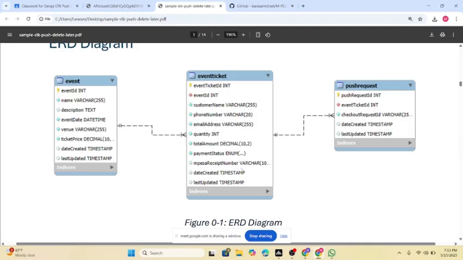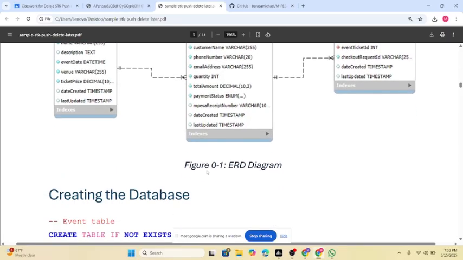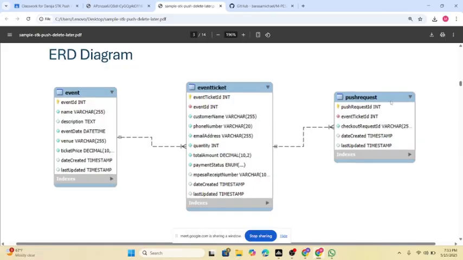Then we have M-Pesa receipt number. We know at the beginning it's null. I did not add transaction date to show you that it's not important. You can either save it or not. Even receipt number, you can either save it or not. It's optional. After that, I also added push request so that you know which event ticket is associated with that particular payment, and that payment is tracked by the checkout request ID. So checkout request ID, and then you get the event ticket ID.